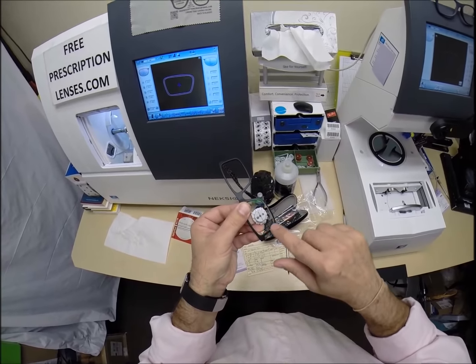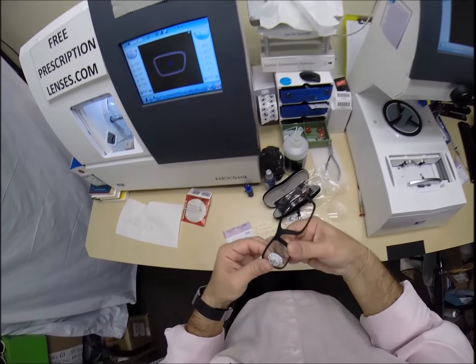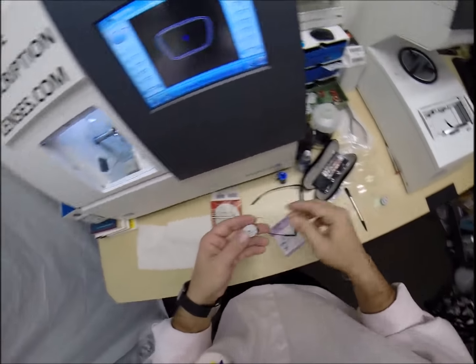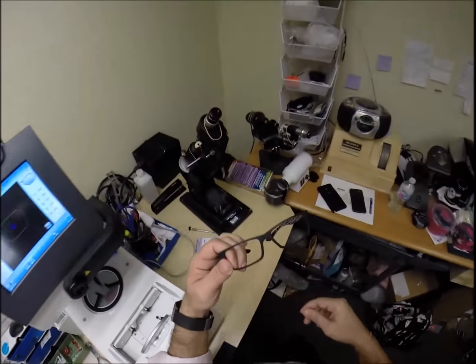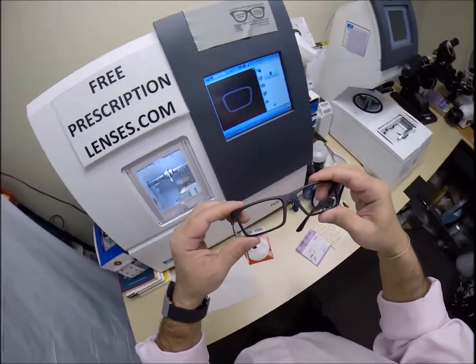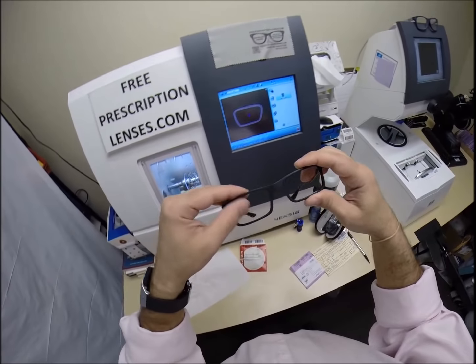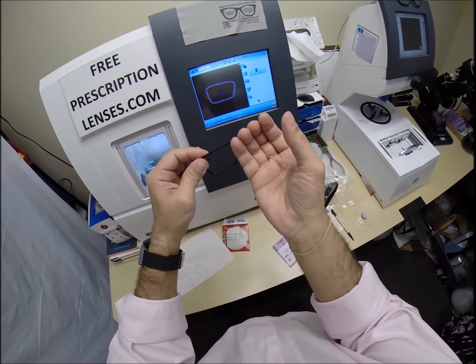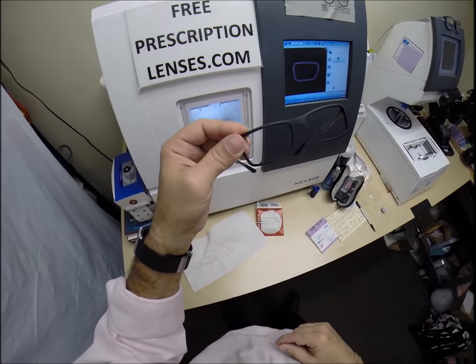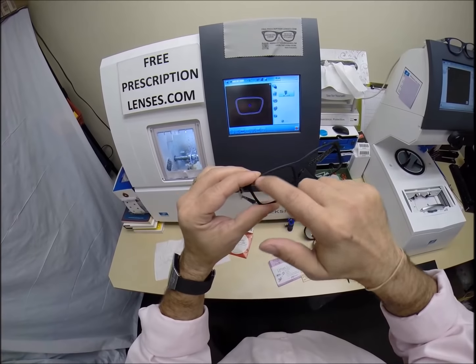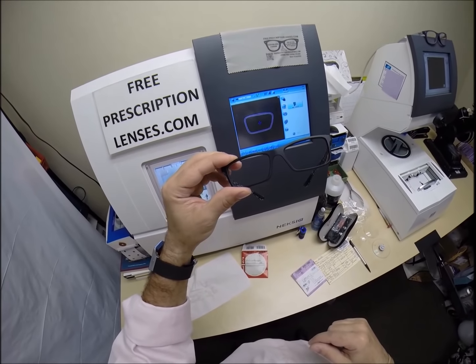So we're going to see if the lens fits in the first time around. I'm going to tuck it in at the outside corner, push down at the nose. It does not want to go. So I'm going to take this lens down another 10th of a millimeter, 0.05, 0.10. Put it back in, hit retouch. I do not want to force the lens into the frame. I do not want to heat up the front surface of the frame with this hot air blower because it will make the lens, the plastic more pliable to accept a larger lens, but it would cause the frame to stretch or what we in the business called roll.